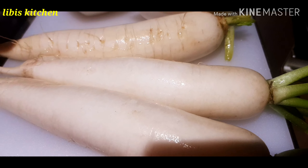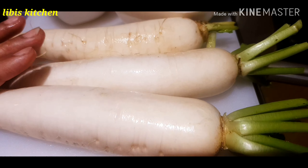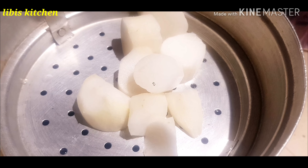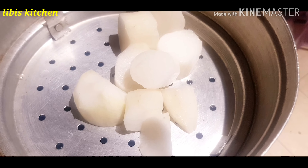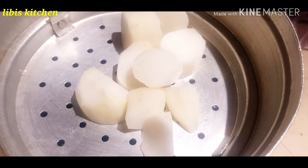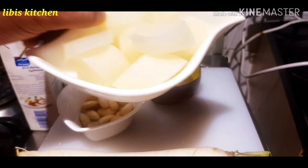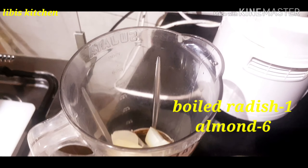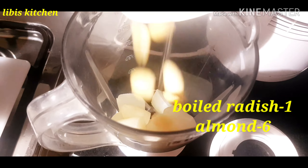We are going to make a taste like this. I am going to put this in the mouth. If you are having a milkshake, the juice will be left. The juice is ready. We will slice down in no time. I will use radish with radish. The radish will be cooked.